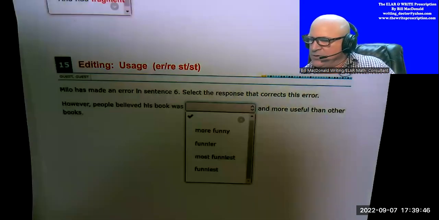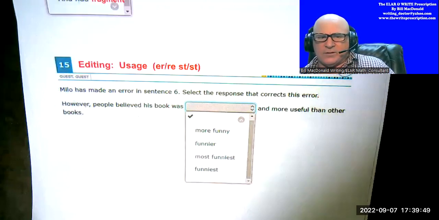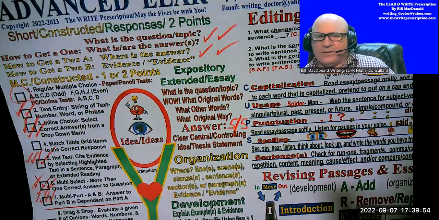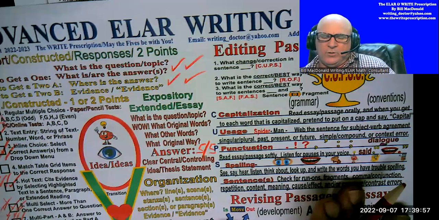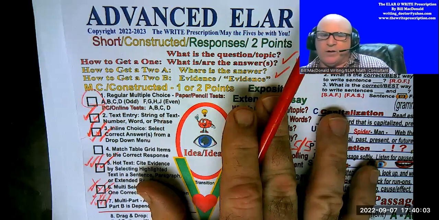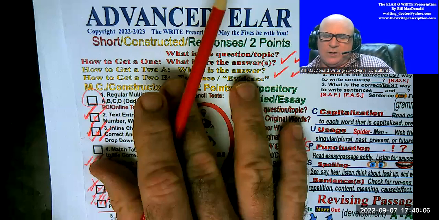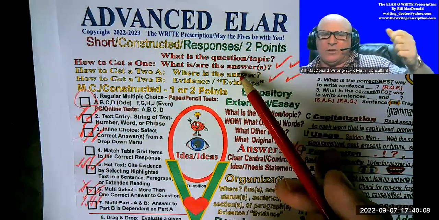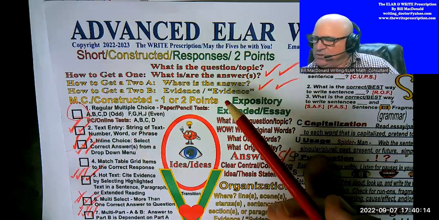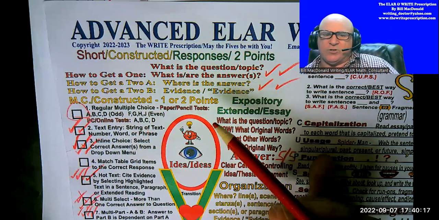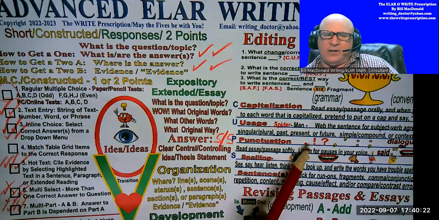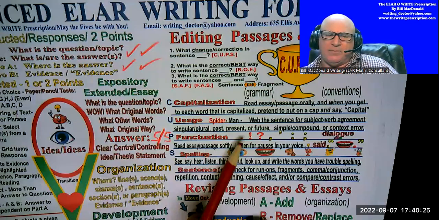And so as you can see here, those are all the different responses using the folder. And if this was laminated, then your kids at the end of the test would use their dry erase board. They would erase all of this, or if you use permanent marker, then they could use nail polish remover in a spray bottle is what I usually do. Spray it to a Kleenex or a napkin and then wipe it down. And that way you can keep using these over and over throughout the year to prepare your students for the editing, revising, and all of the new item types.